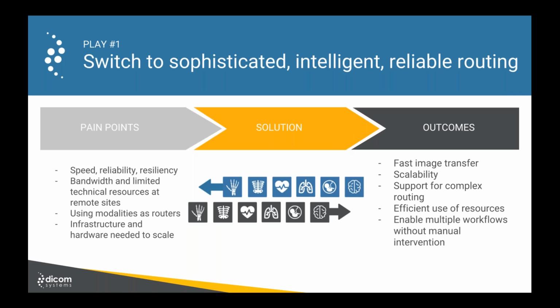The queue would essentially get full and could get backed up as a result of routine cases coming in ahead of stat cases. And what we found with the Dicom Systems platform was that through the routing rules engine, we were able to create a set of rules, not very complex, that would allow us to meet the demands of our organization. There's a couple examples.